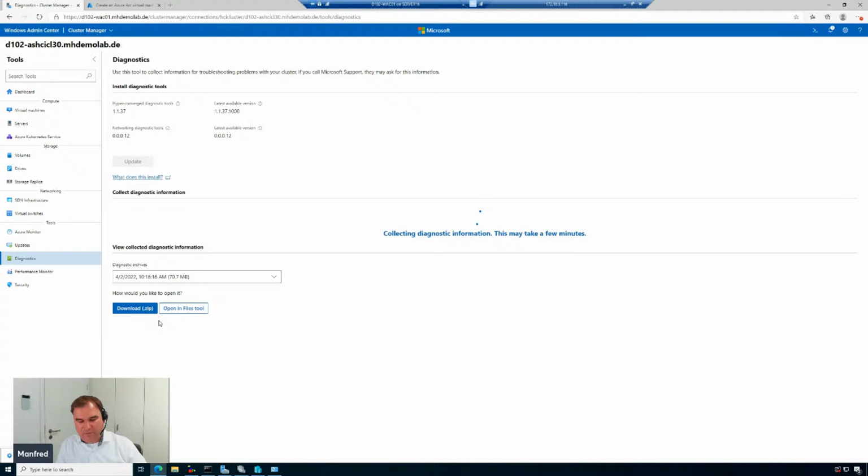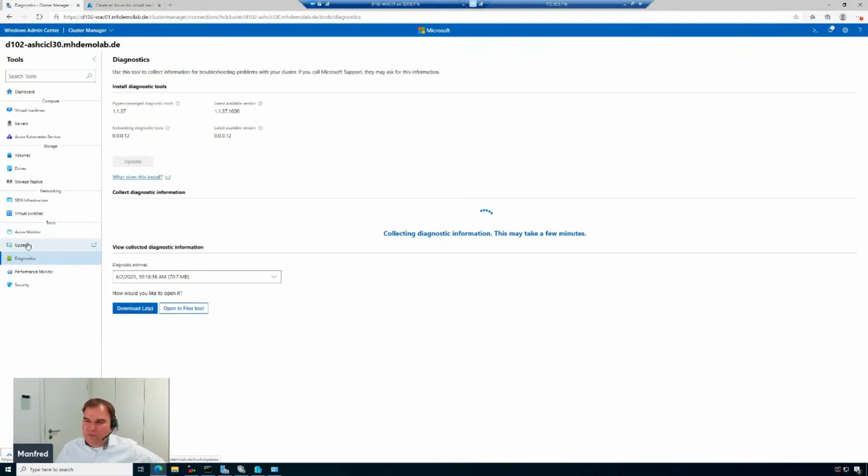I can book as an additional service for $100 per month per customer. It's not per node, it's not per cluster, it's per customer. Then I have support also for Azure Stack HCI via the Azure support here. And here in this list, I will then have an additional entry. Actually, the first data collection was on 2nd April. Now, when this has finished, I will have an additional entry from 30th May. This is the diagnostics.